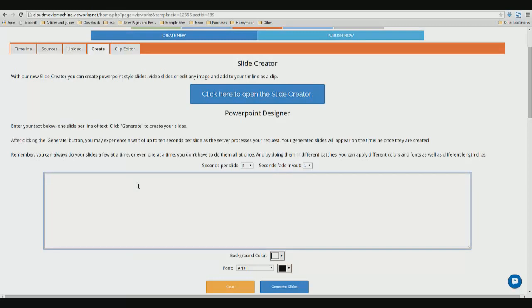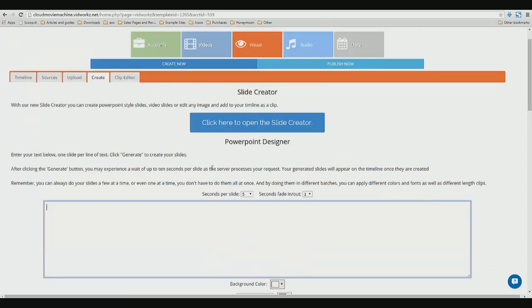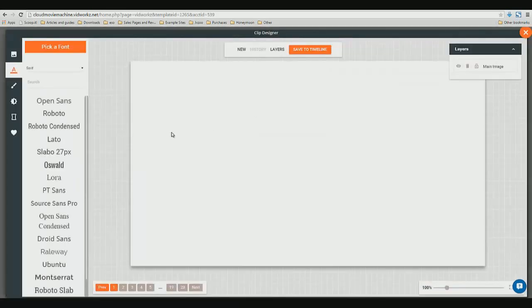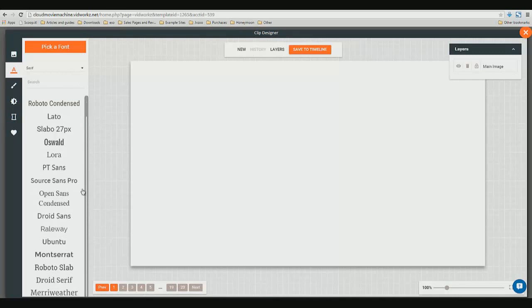So you could do it a couple ways. You can actually generate PowerPoint slides from within Cloud Movie Machine. You can also click here to open the slide creator and create your own slide just like that. So let's go ahead and do that.